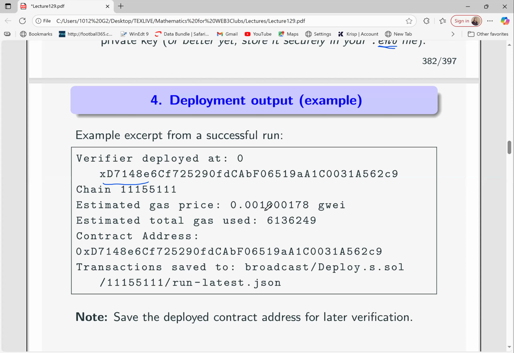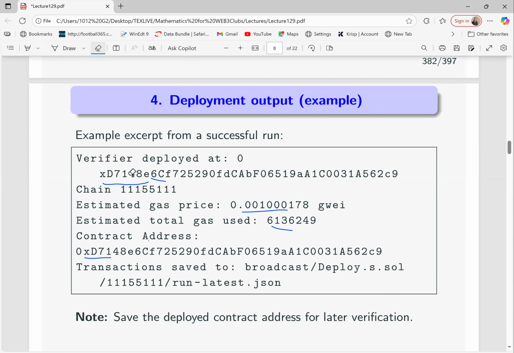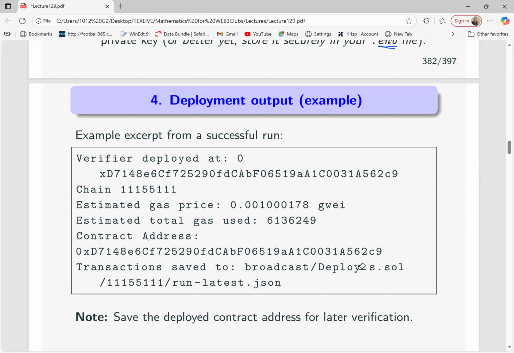Estimated gas, estimated total gas used, contract address, and you discover deployed at is the same as contract address. Then transaction saved to. So we saw all those when we deployed it.